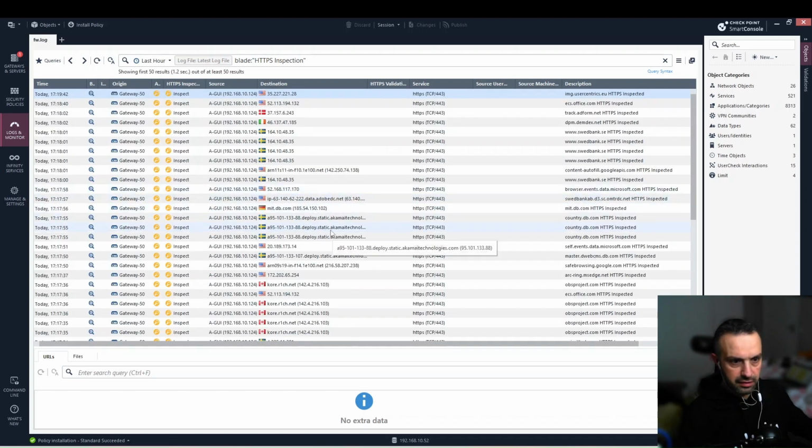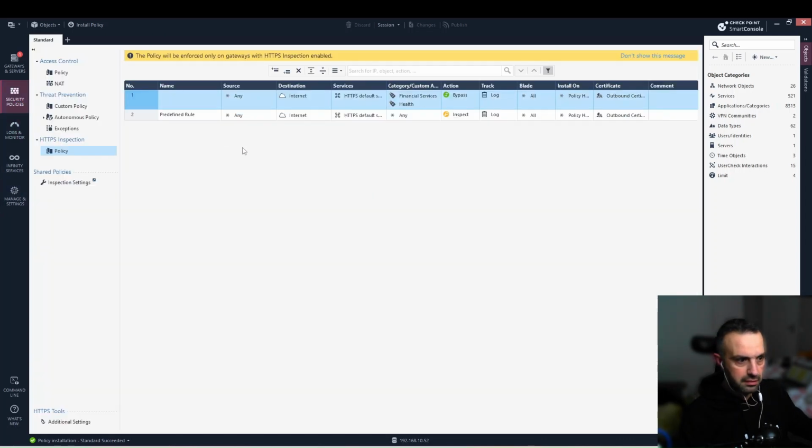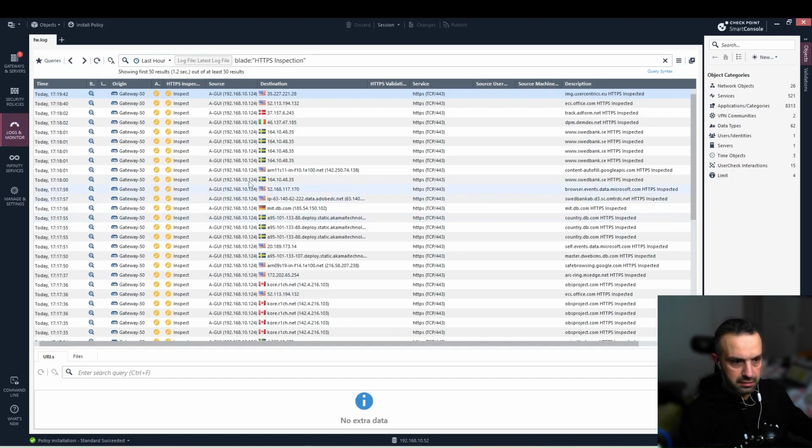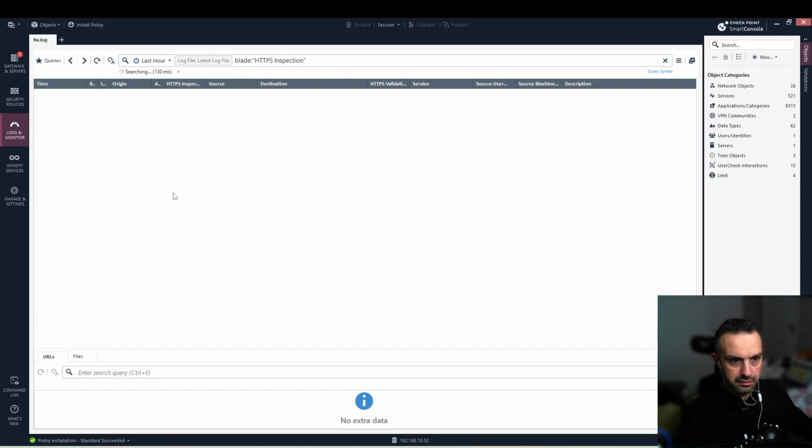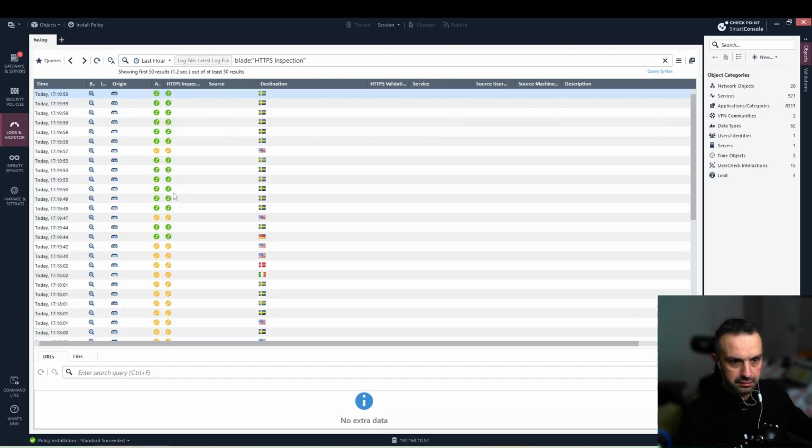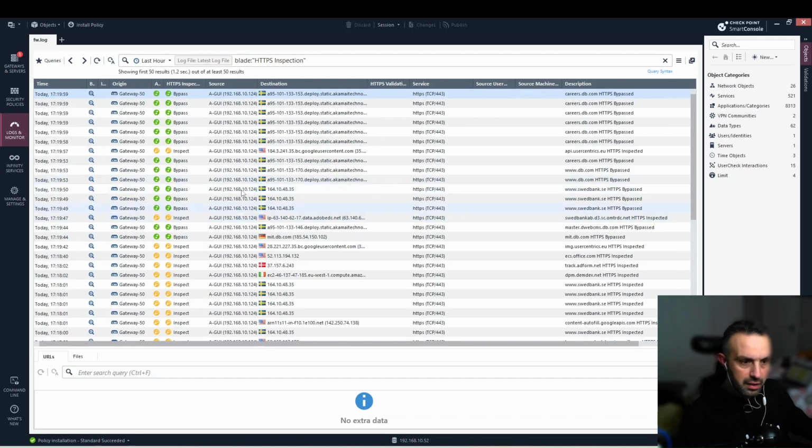Still everything is, and let's check our rule. Bypass on, okay, back there. Now we can see that this is Swedbank is bypass.